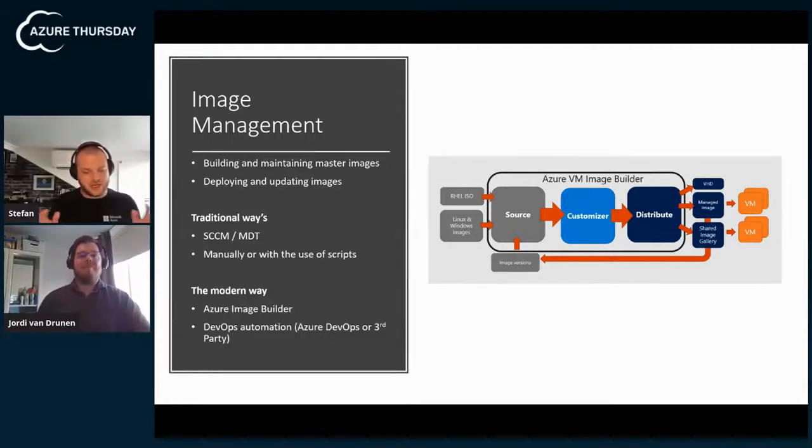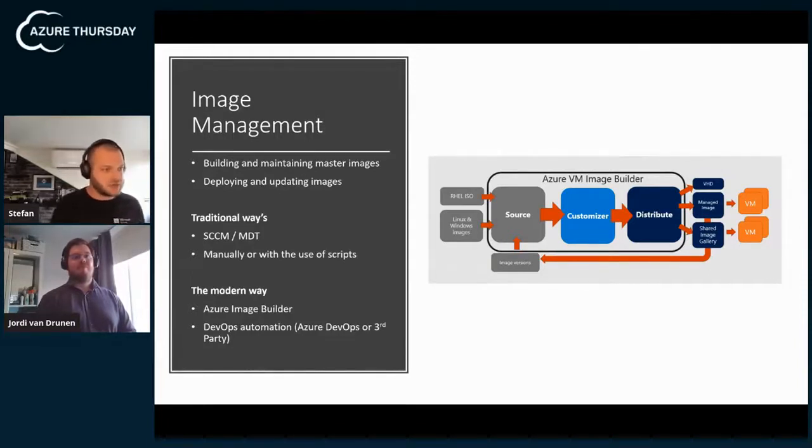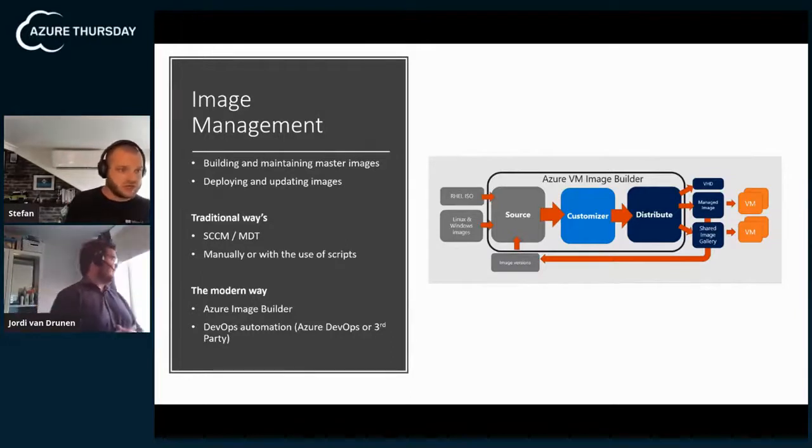Like I said, in the buckets, there are a few things we as IT professionals need to make sure to do. Those session hosts need an image. That image needs to be managed. What do I mean with image management? It's building and also maintaining your golden images, your master images. A master image contains applications, updates, configurations, and we need to update that every month. There will be new security update patches from Microsoft every month. There will be new updates from Adobe Reader. All those applications need updates.